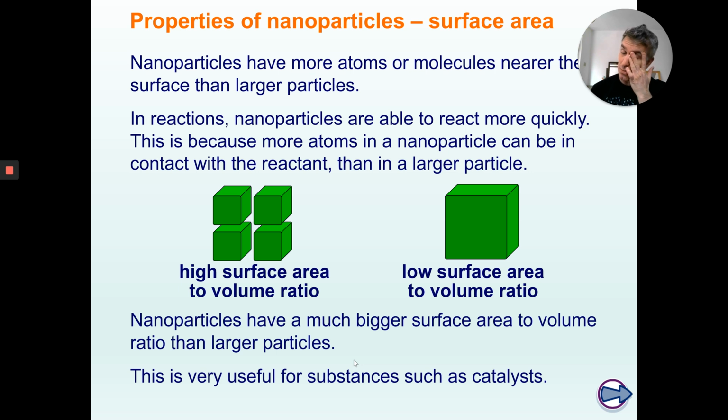Nanoparticles, some of the things that make them quite cool is that they have a really large surface area to volume ratio, which you should remember from before. If you chop things really small, you get reactions happening faster. So for example, if this was a whole potato and you just put it in a saucepan to boil, it might take half an hour to cook. But if you chopped it up into lots of tiny little pieces and put it in the same saucepan, the small pieces would cook really quickly because they have much higher surface area than the whole thing. So that's useful.